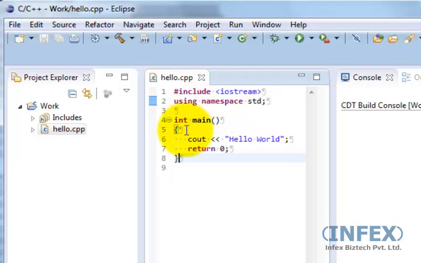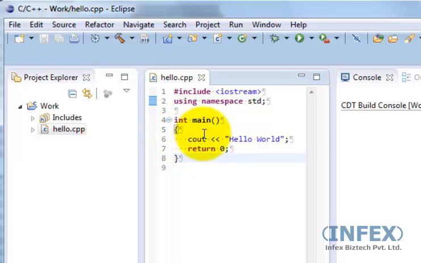And this is our main function as we are familiar with. It is int main. So main is the function from where the C++ compiler knows that the execution begins, and this function's return type is int. So it is returning an integer. If you don't know about integers and data types and all these basic things, you can always refer to our C programming course, in which we have covered all these things in a very detailed manner.